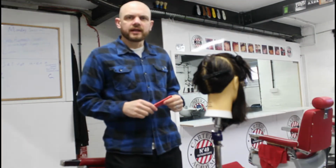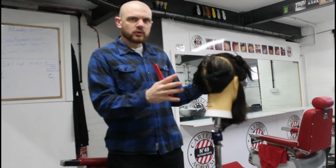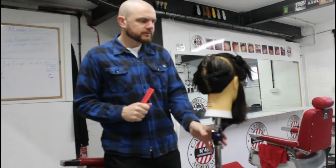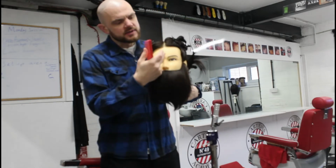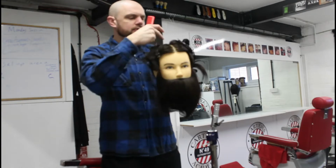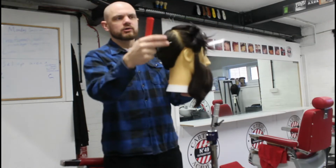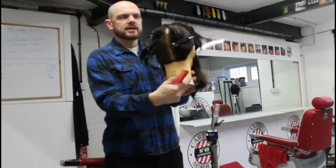So to start this one length cut, we need to detangle the hair, spray the hair down with water or wash the hair before we start. We need to section the hair off in a four cross section using the center point of the scalp, maybe using the nose and working through all the way to the back of the neck in a straight line, and then creating a cross section from ear to ear.